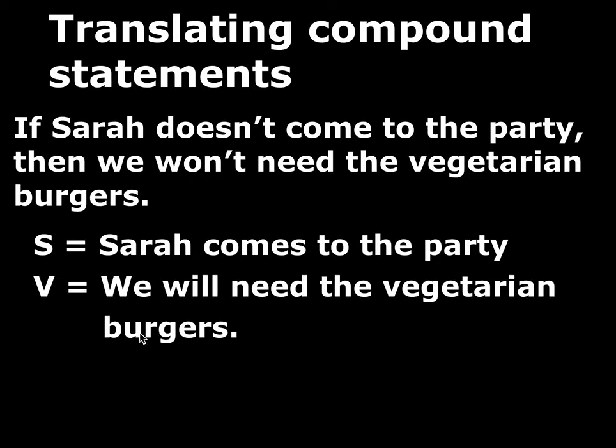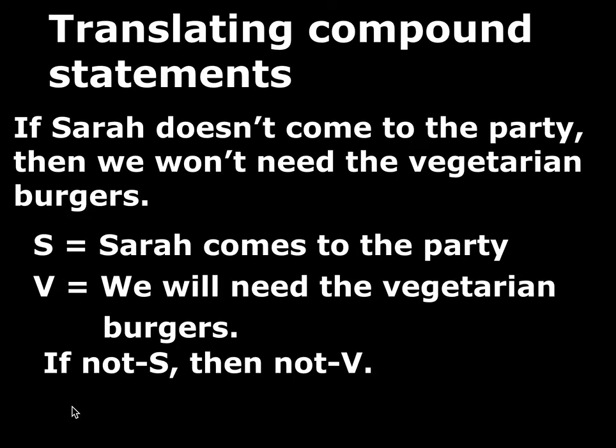Next up, let's rewrite the original sentence, but plugging in the S and the V where they are for the atomic statements they stand for. We're going to leave in the comma, and we get something like this: if not S, then not V. The two nots are easy. It's clear that the negations are negating the atomic statements, S and V. That's also clear up here. Anytime you have a not connected to the verb or an N'T connected to the verb, it means that negation is negating that atomic statement.